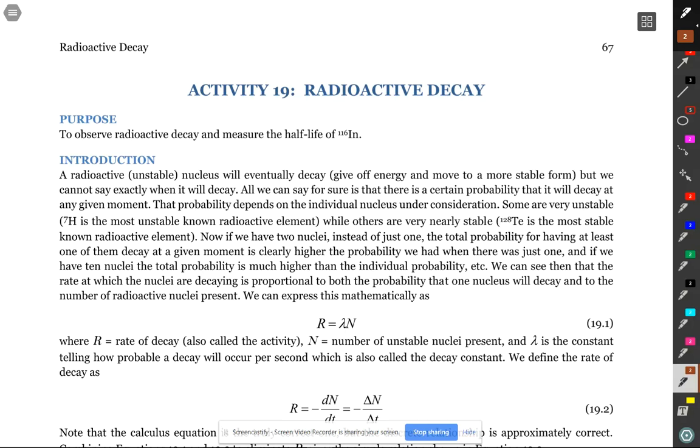So one of the first things we need to do when we're doing radioactive measurements is we need to measure how much radiation we're receiving. Different detectors have different efficiencies, so it depends on your detector and its efficiency what you're going to measure. And there's a certain amount of background radiation depending on where you are.